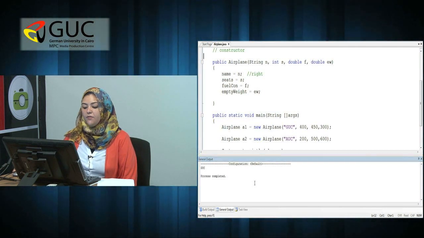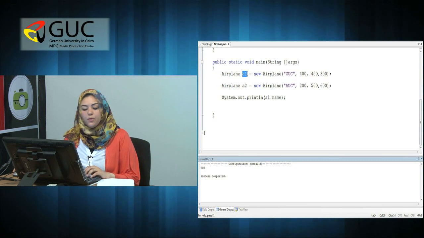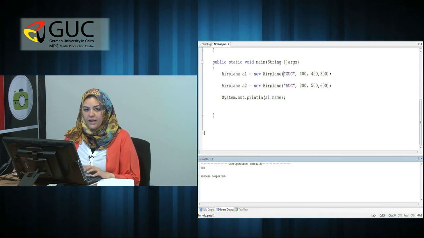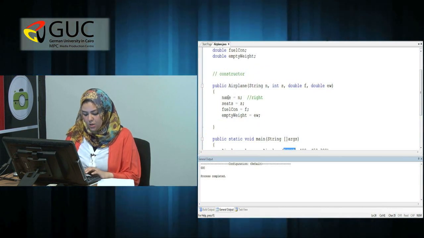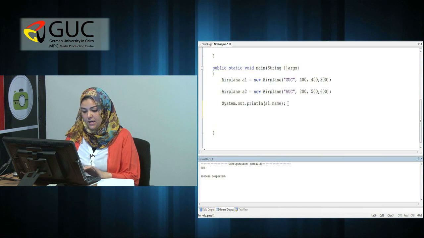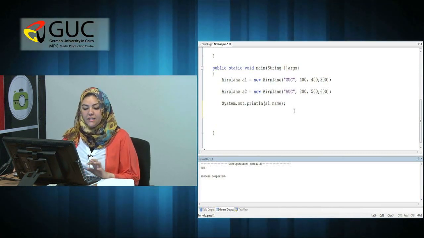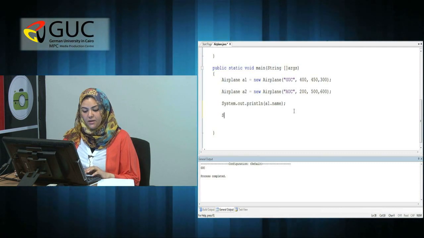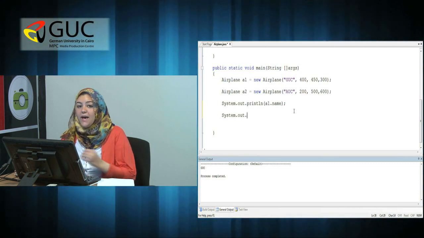Okay, what if I want to print the number of seats of A2? So I can say system.out.println, and then the number of seats. The seats here is an instance variable, which means it needs an object to be accessed.